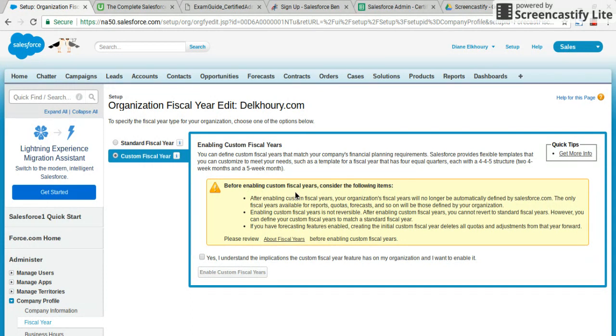There is a note here that before enabling custom fiscal years, you need to consider the following items. This can't be changed. Once you've enabled it, it cannot be disabled. So take your time and read through that and get an understanding of that. But basically it can't be disabled once you've enabled the custom fiscal year.